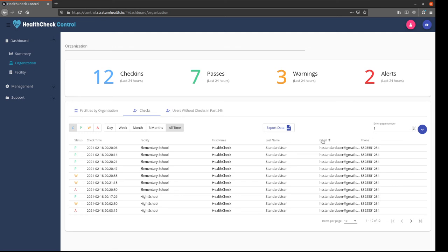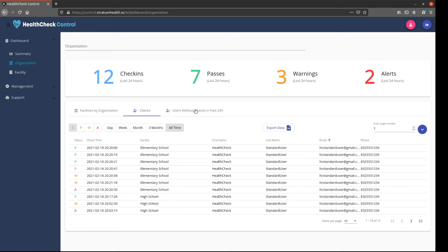It is important to note that the administrators will be able to see all information about the user that generated that check. However, they will not be able to see the answers to that check. For security purposes, we do not share that information because that information is a property of the person performing the check, not the school, not the business, not the whatever could happen.